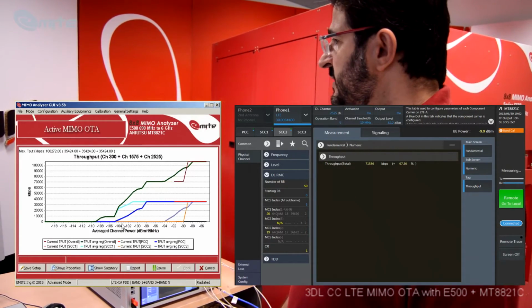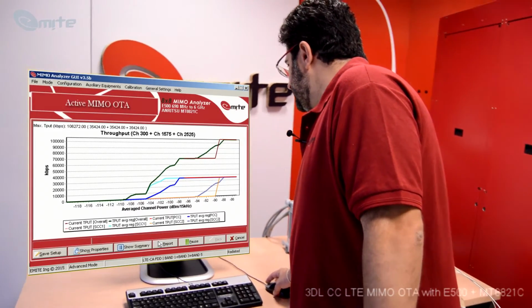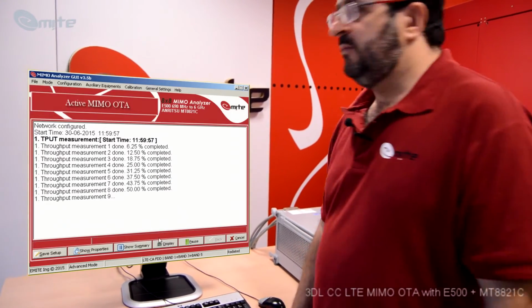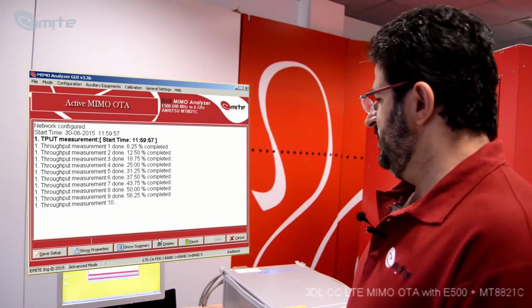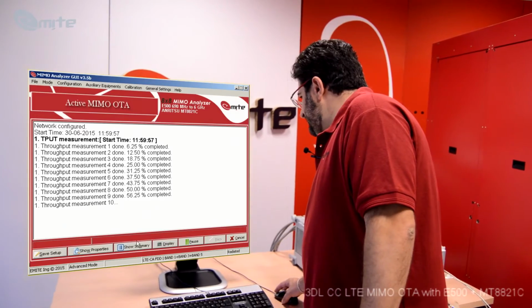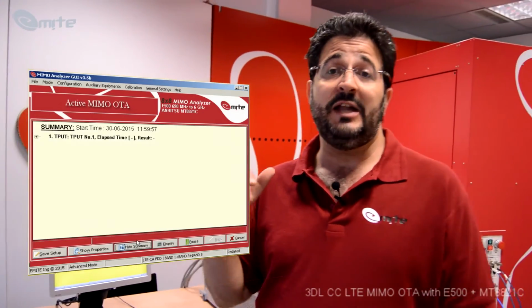While the measurement is being taken, we can have a look at the software that gives you the chance to monitor the measurement in text mode, so that you can see the percentage of progress on the measurement. Also, you can see a summary of your measurement, and this is useful when you have a large batch of measurements.